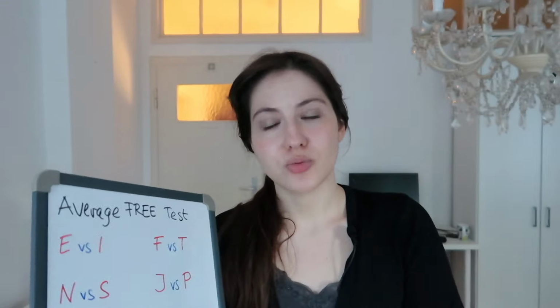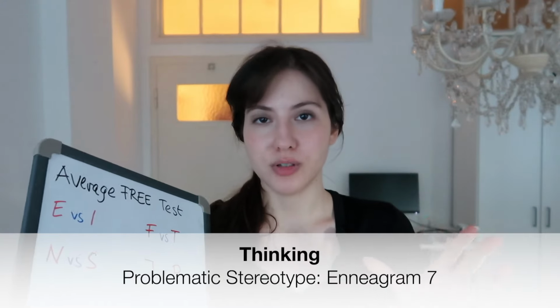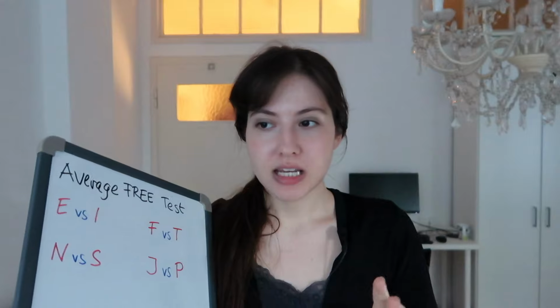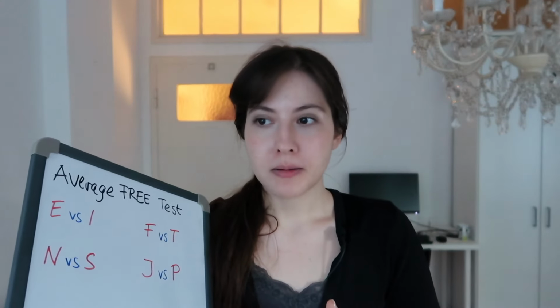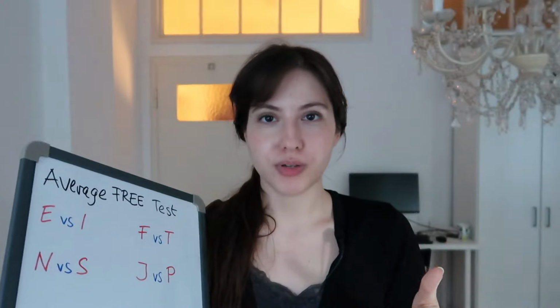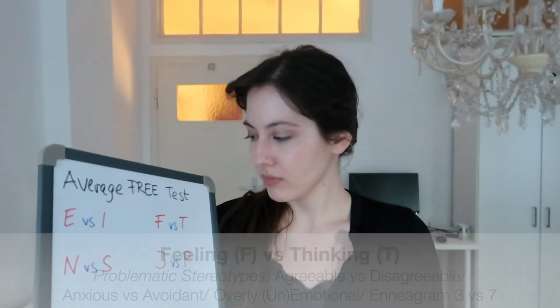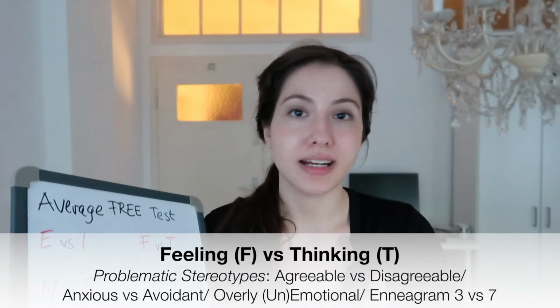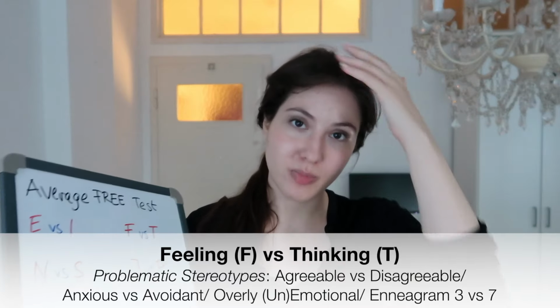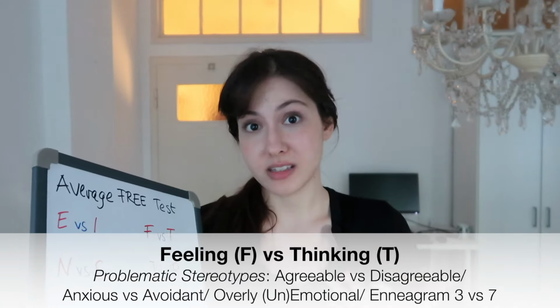If you are Enneagram type 7, then you also might get T as a result, even though you're not T. Simply because Enneagram 7 is either very focused on mental activity or activity in the outside world, like either Ne or Se based. And also they usually avoid negative emotions, like they are so-called positive types, and those types tend to avoid negative emotions. So that kind of almost overlaps with the previous point. Just because you avoid certain emotions does not mean you are a T-type. And at last, of course, once again, it might actually be correct, but oftentimes it's not, especially if you fall into the stereotypes I just mentioned.